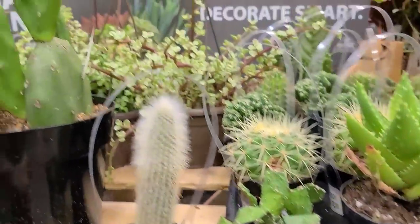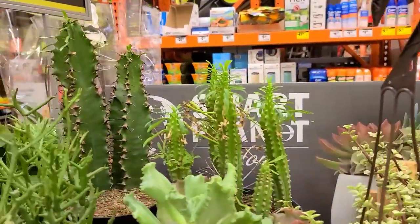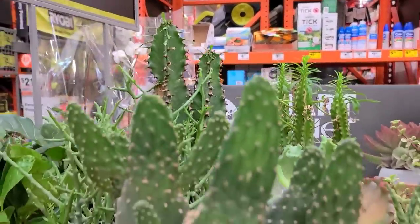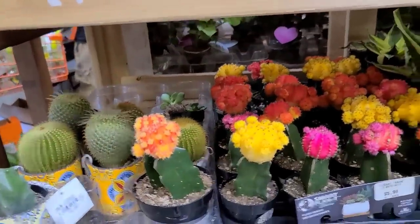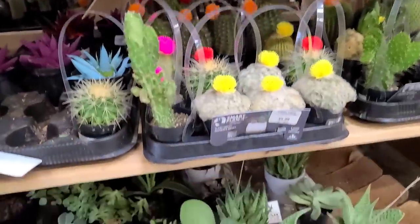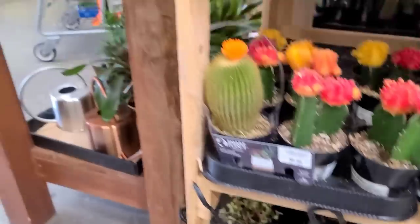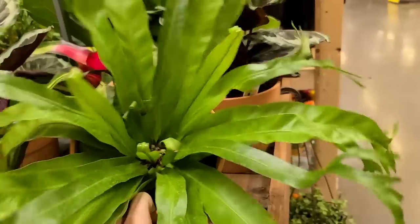Over here we have cacti — nothing really out of the ordinary. They do have some really nice euphorbia hiding in the back. I know that large one is a chocolate drop, and I'm wondering — mine never grows leaves on the top like that one. I probably don't water it enough. With those larger cacti and euphorbia, I never know when to water them.